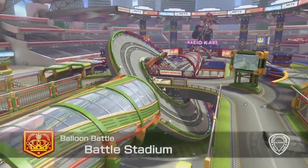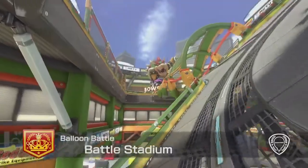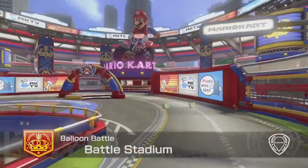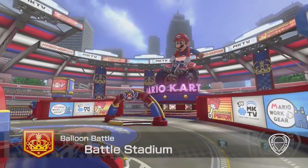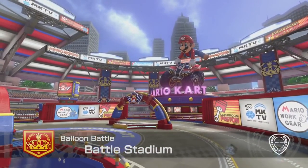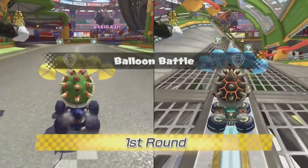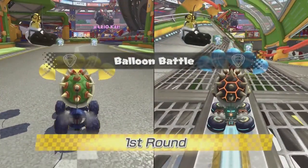Yeah. Oh, this looks weird. What the heck?! So the city got hit by an earthquake, and they decided to capitalize. Sure. Mario work gear. Mushroom piston. Five balloons instead of three. Cool.